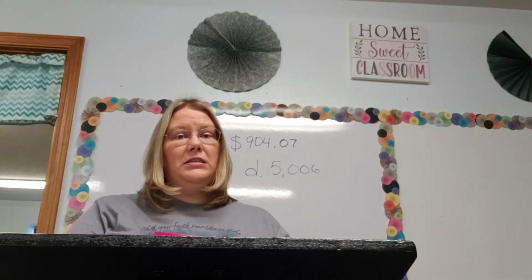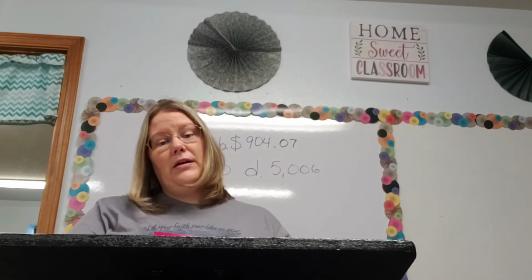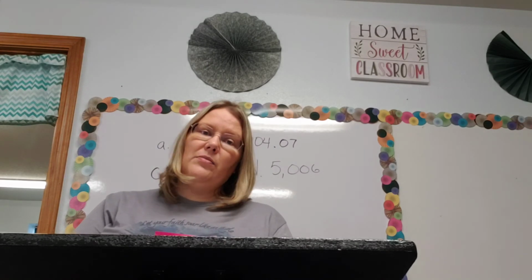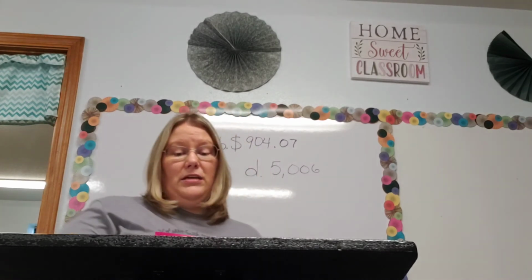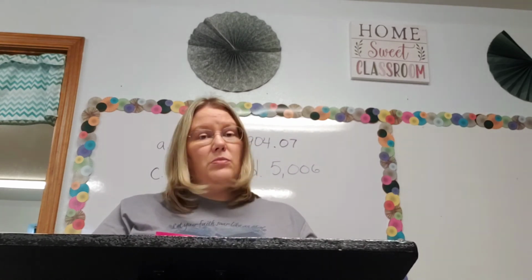C, 22. 22 rounds to 20. On D, write the number that 55 rounds to. Okay, should be 60. And E, 34. Write the number that 34 rounds to. All right, 30 should be your answer. Number 4, write the answer to the combination your teacher says. I think we're going to skip that today since we did the others. So you can just mark out number 4.